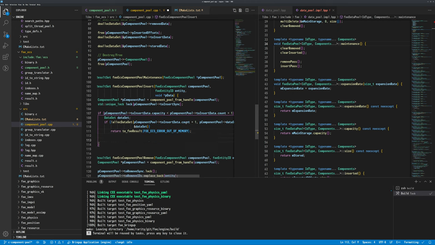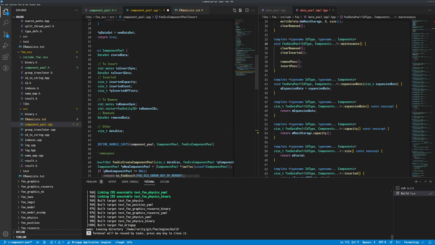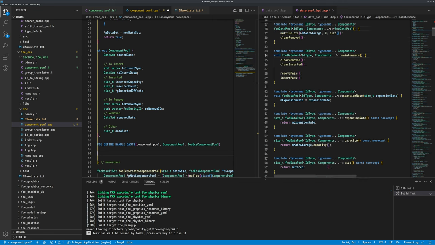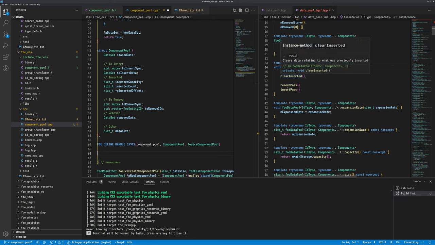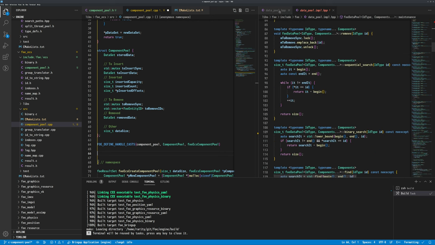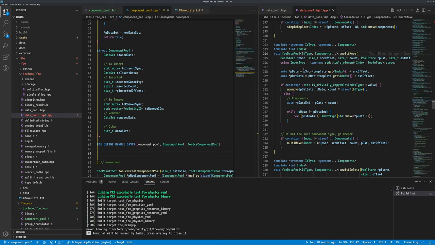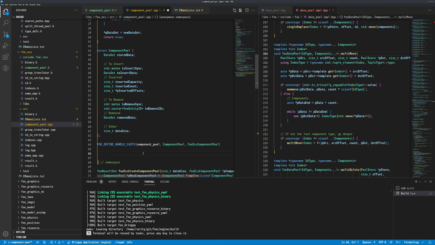Otherwise, okay, and now I need a function to move the data from one data set to another. I should have that in here, right? Multi-delete, multi-move. Oh, here we go. Multi-move. So it's source, okay, I can change that to destination source count. That'll make more sense. And, okay. Move data.